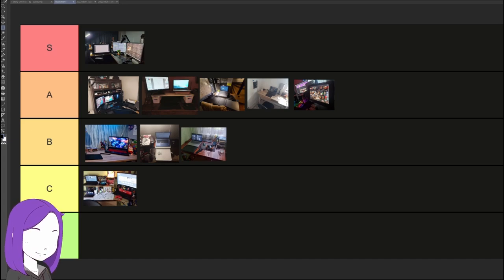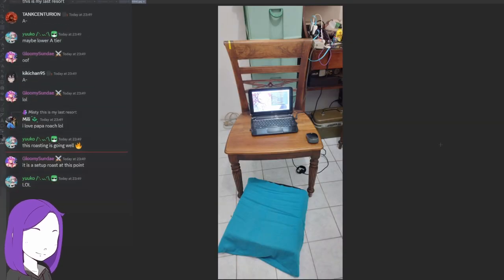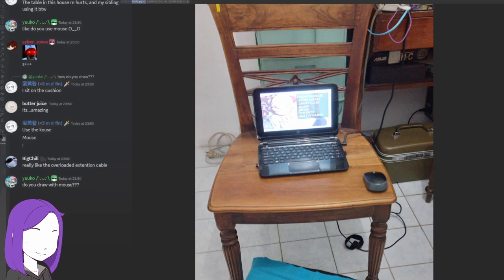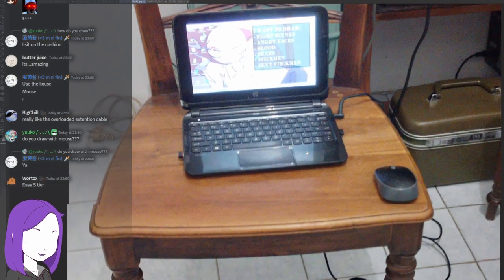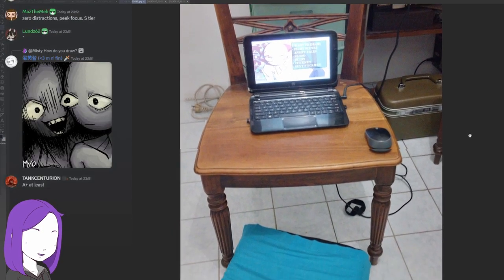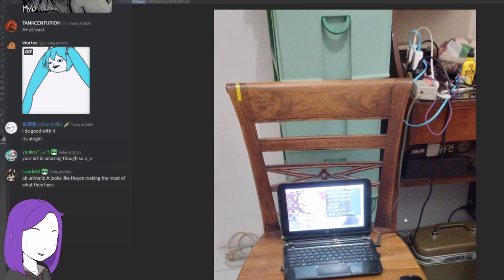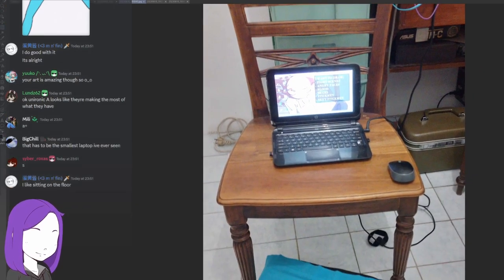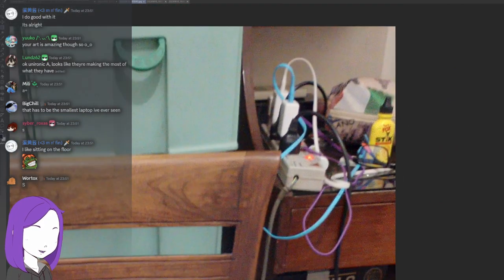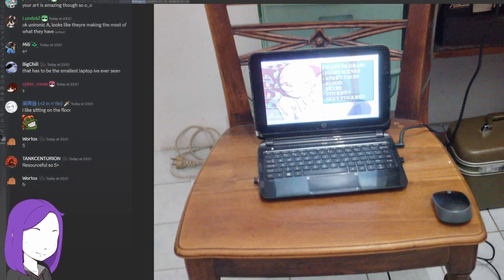Okay wait, get ready. So how do you draw? You sit on the floor and use the mouse on the chair, with not even much space for that. I want to rate people based on how they're using what they have. You've found what you need to use. This pillow looks comfortable enough, though I don't know how good sitting on the floor is for your legs. I just don't have it in me to rate it extremely low as funny as it is. You like sitting on the floor — okay then. An ironic A. You're making the most of what you have. I can't give a lower rating for drawing with a mouse — that's not really in the spirit of things.